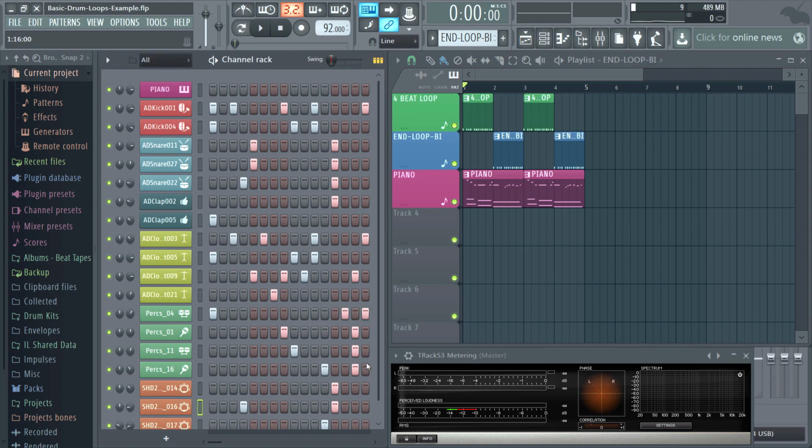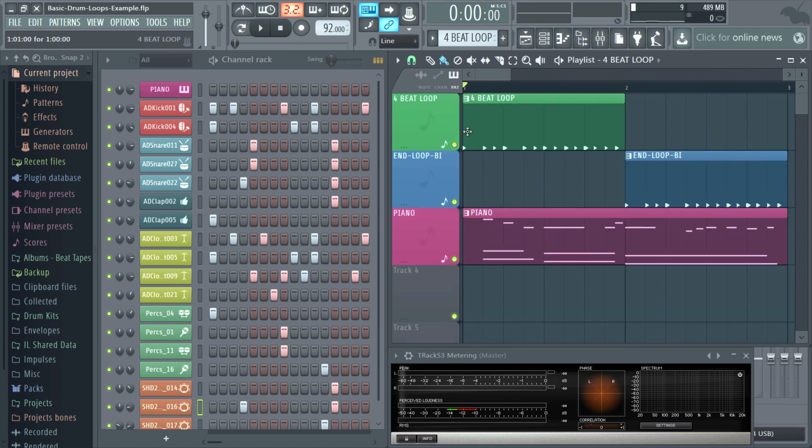If you look right here, I have extra sounds which are used to bring back in this loop. Okay, so just imagine as if it was like this, because that's all it is. As we're playing, right now we're in the 4-beat loop, as you can see up here. Just look in this area as I turn to the next pattern, which is the blue one here. So look here.